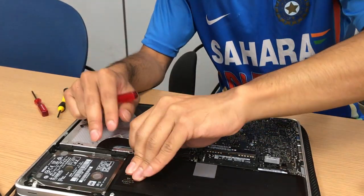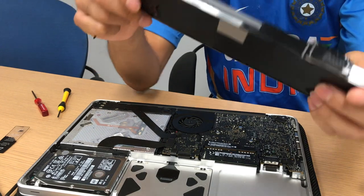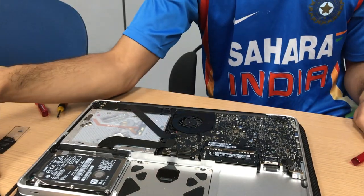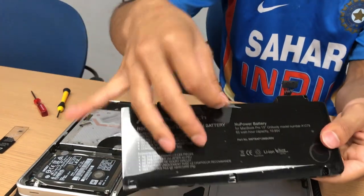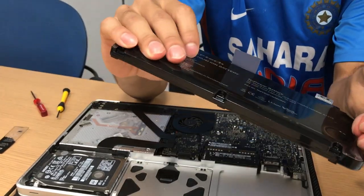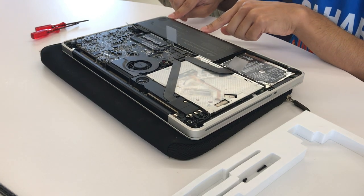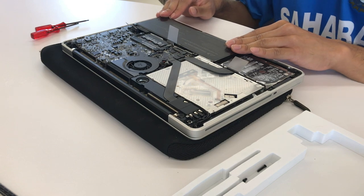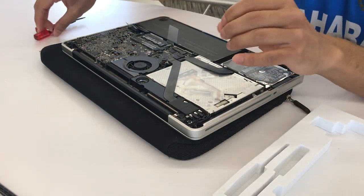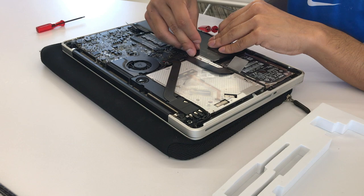Use the tri-lobe to first take out those two screws, keeping them separate so you don't mix them up with the other screws. Then pull off the black tab and the old battery is out. To put the new one back in, it's actually really simple — it's got a pull tab and a connector just like the old one. First, peel off the plastic. We can literally just place it under these three screw holes and it fits. The large screw goes on the right-hand side and the smaller screw goes on the left-hand side.